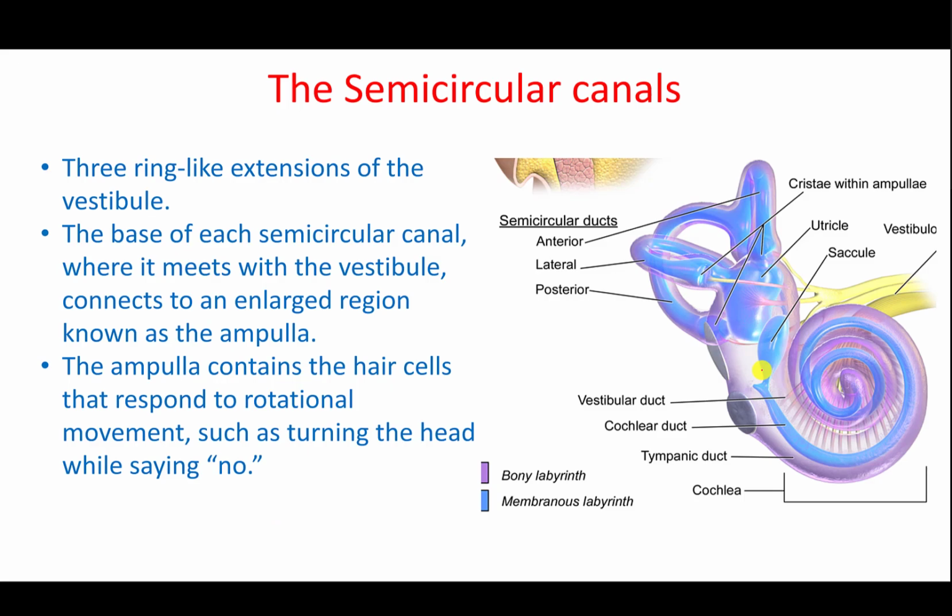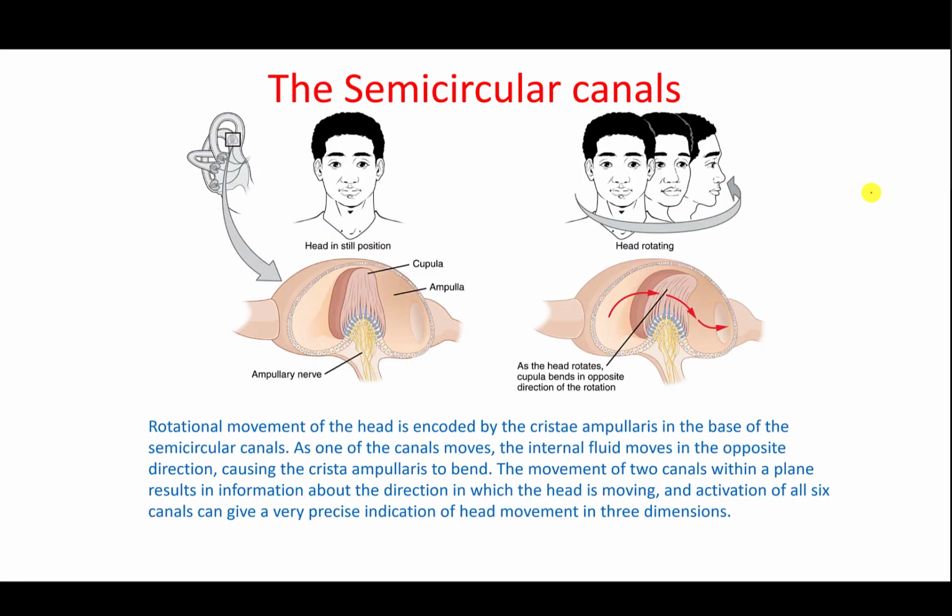The semicircular ducts, at their ends, have an expansion called the ampulla. Within the ampulla we also have a group of hair cells surrounded by fluid. When we rotate our head, the fluid passes through those semicircular ducts and causes the hairs to bend. That bending will open the channels and be reported as action potentials. The crista ampullaris is the structure in the ampulla of the semicircular ducts, and it is responsible for detecting the rotational movement of the head.